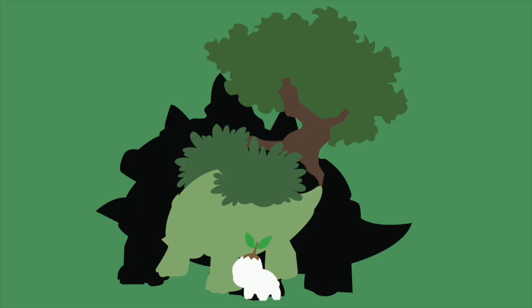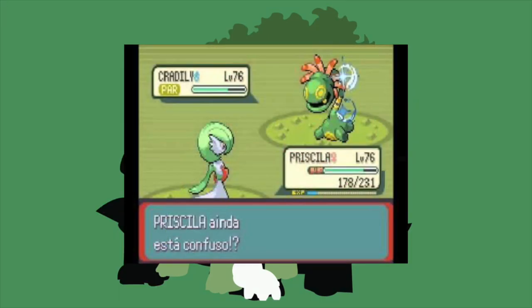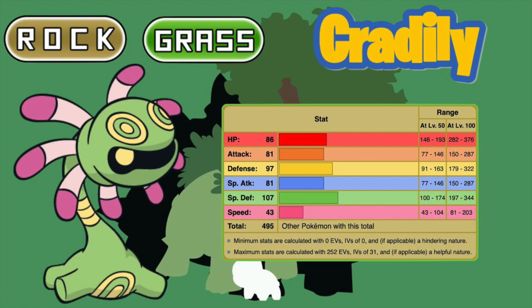Now we move on to one of the most annoying Pokemon I dealt with when I first played Sapphire. Cradily gets the honor of the best rock type in Hoenn. I don't know what it was, but I could never take this thing out easily. As for its stats, it is pretty well rounded, having an 86 HP, 81 attack, 91 defense, 81 special attack, and 107 special defense, and its lowest stat 43 speed.